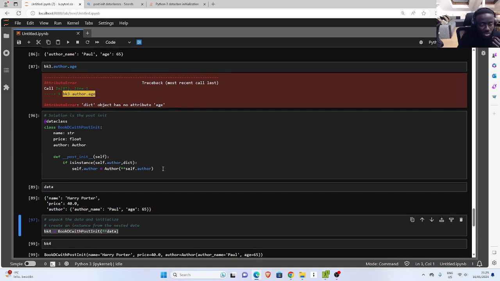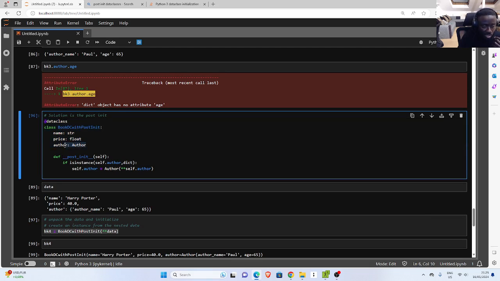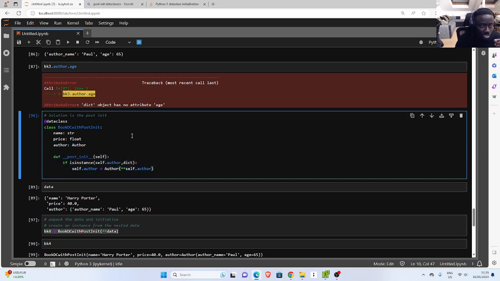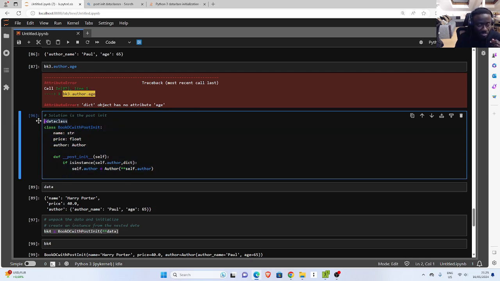So in that case, we just get the same stuff we had, and then inside the post init, we check if this particular nested data is a dictionary. If it's a dictionary, then we unpack it, right? And in case there are also kwargs and stuff, you can just use the previous method we did earlier to help you solve that issue. So that is the secret. The post init is very powerful. It's a very nice feature from data class that allows you, after initializing, to do some other activities with your data, right?